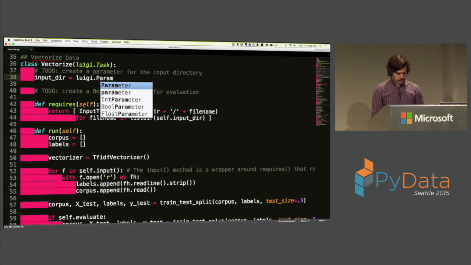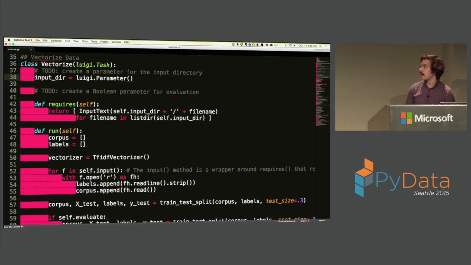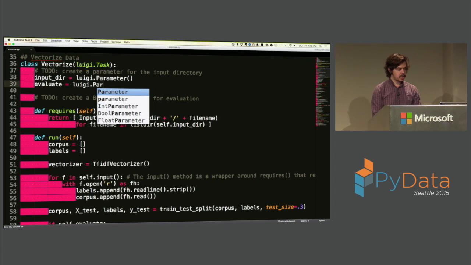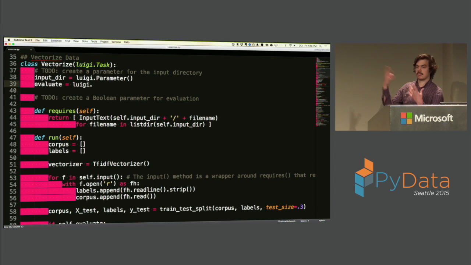And Luigi is nice because it actually has some loose idea of a type system. So all of the parameters can potentially have some more complex type than just parameter. Parameter basically is like a string.